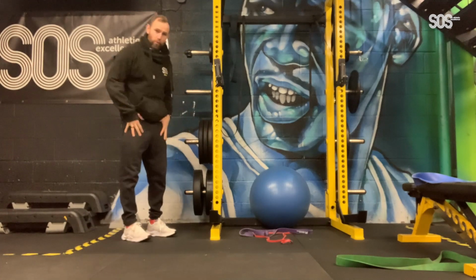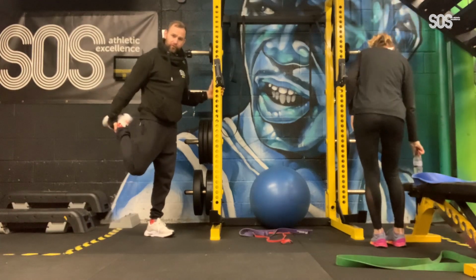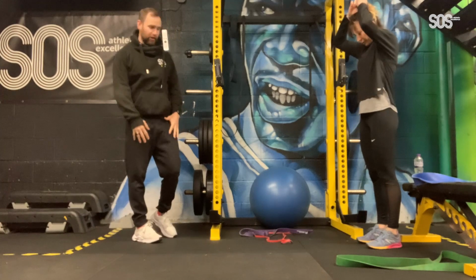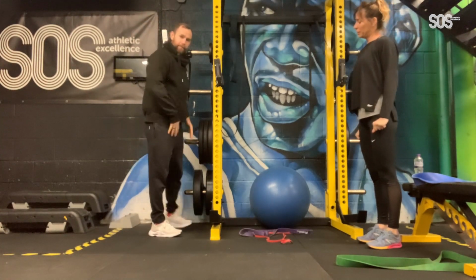Yeah, those muscles are a bit warmer now, so you should find you can get a bit more of a stretch on them. Okay, so just pull your quad off, try and get your heel into your bum for around 20 or 30 seconds on each side, and then do both sides. You might find that one side is a little bit tighter than the other.